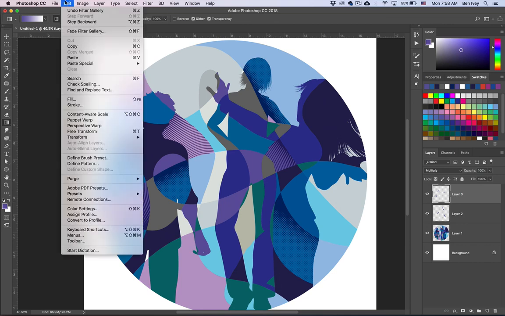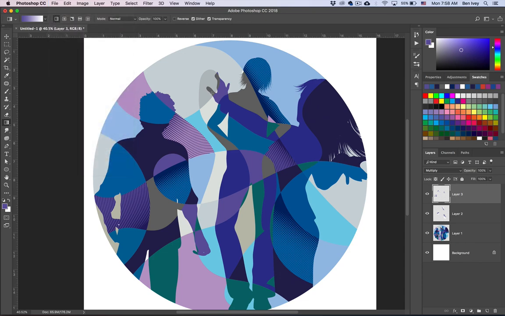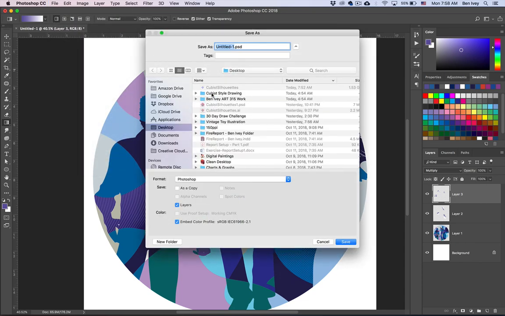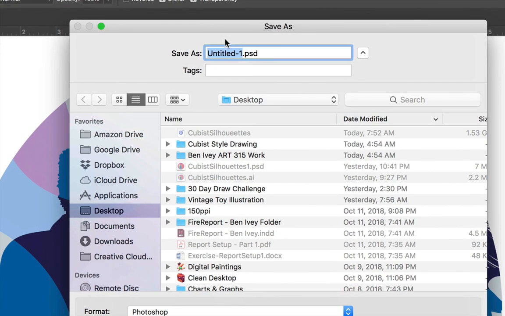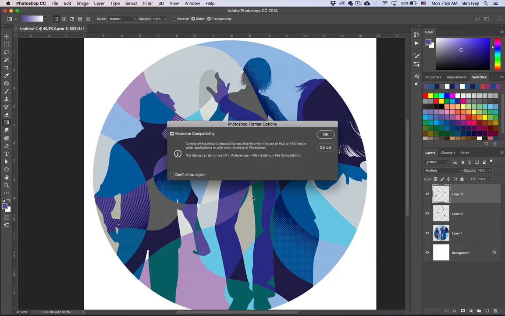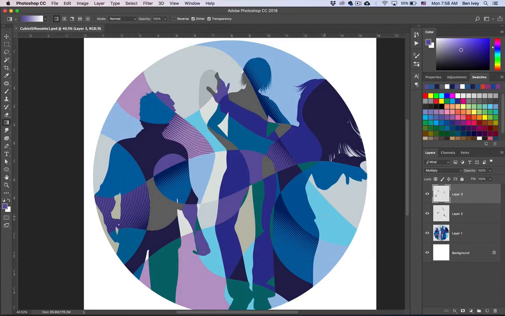Once you're finished, save it as a Photoshop file. File and Save As. We want to do this for each of the 3 different compositions that we have. So repeat this process for the other 2 compositions, adding the drop shadow little filter to it. For this one, I'll call this my silhouette. Excuse me, this should be our Cubist silhouette. And this will be composition number 1. We'll do Save. These Photoshop files are what you'll upload to Moodle once you're finished.